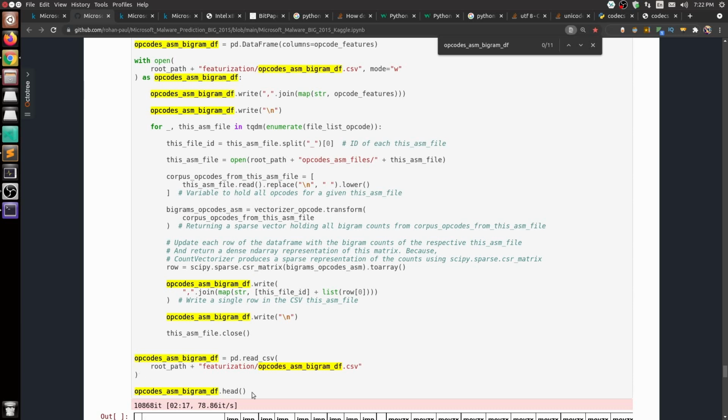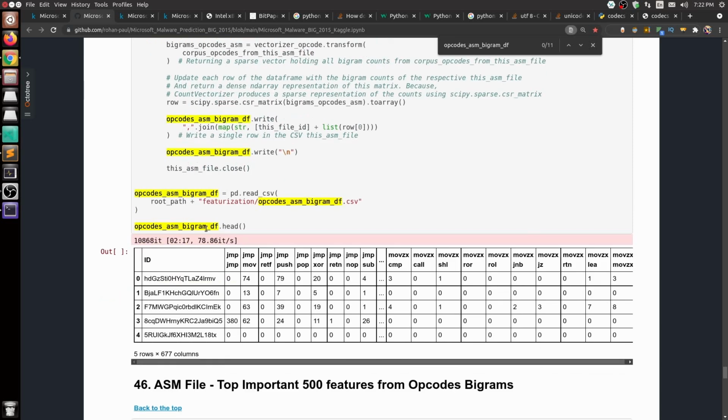And then finally I'm creating a data frame, and if I print the data frame, this is the final thing that I want. This is a bigram of the opcodes of asm files. So jmp appears 0 times in the first file, denoted by this hash number, and it appears like 380 times for this file.